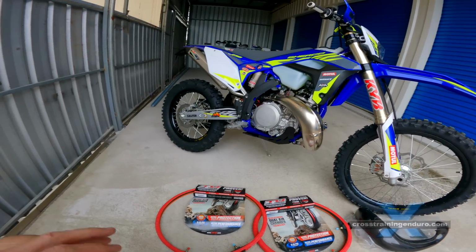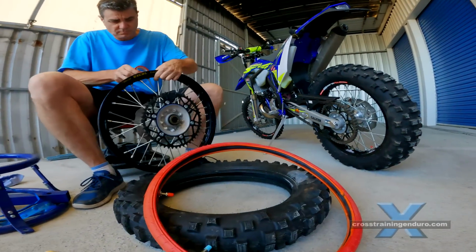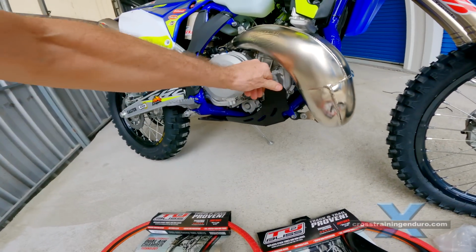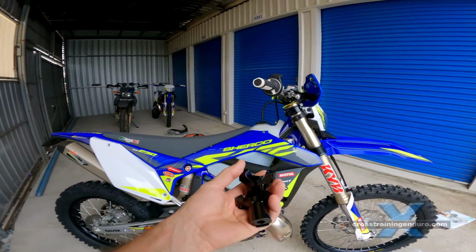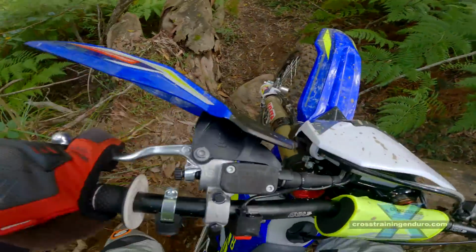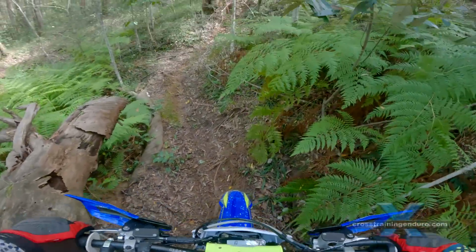Bike prep time. Guys, we're trying to keep it really easy and simple this time and minimal. Just putting tubeless on. We're going to keep the stock bash plate, which is a really solid one, and a set of high bar risers because the bars are pretty low on these bikes, at least for guys of average to tall height. We definitely needed handlebar risers, and many Sherco riders agreed.